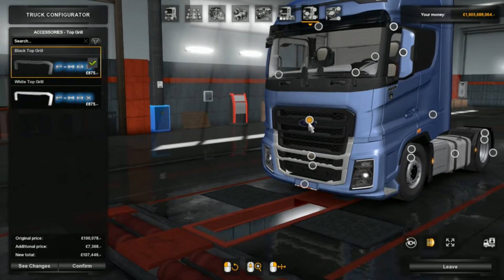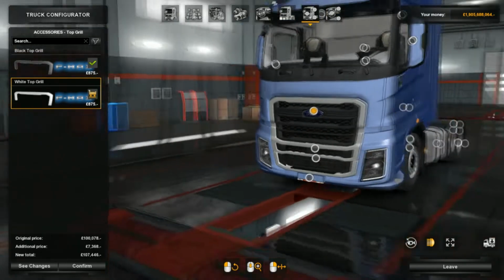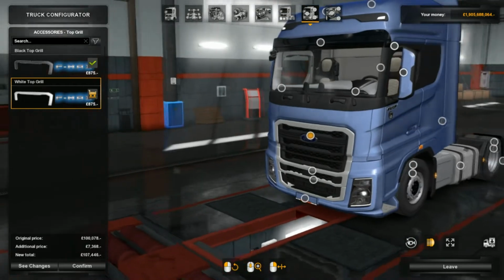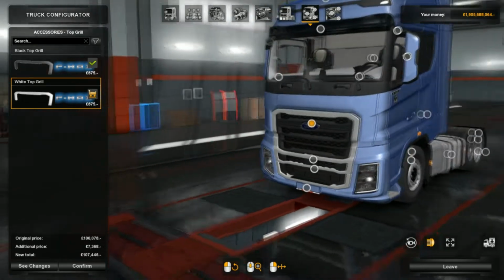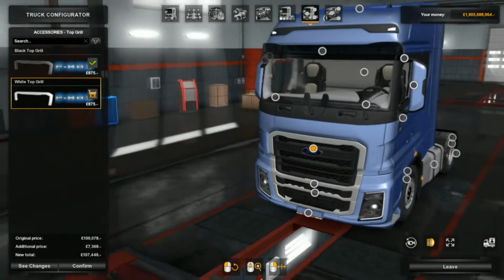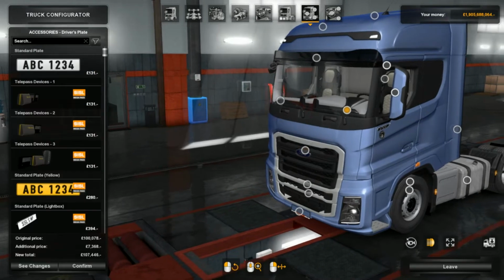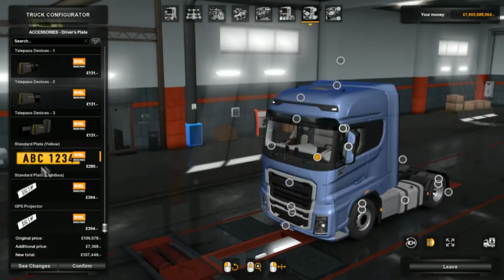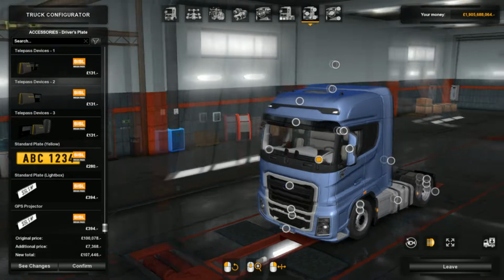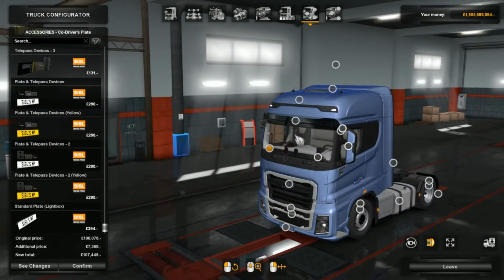If I show you the top half, same story with the top half, if we stick that on the white, it gives it a different look. It may float your boat, it may not. I just think they've kind of borrowed that idea maybe off the Renault T, but don't quote me on that. Obviously it does work with these C-Cell mods. That's all fine and dandy.